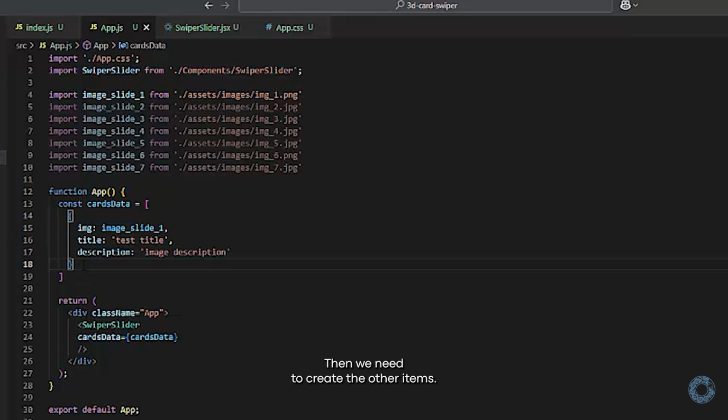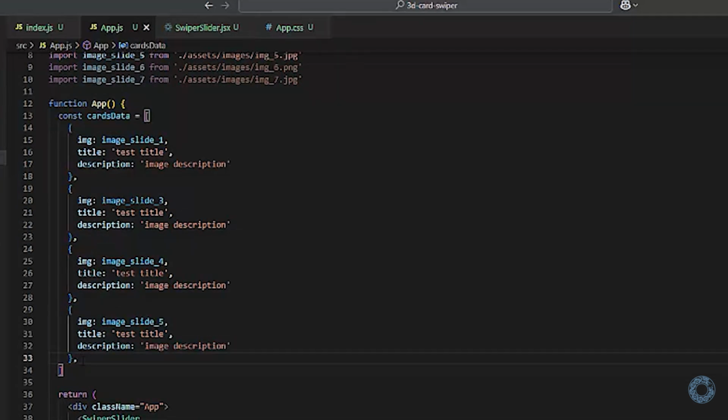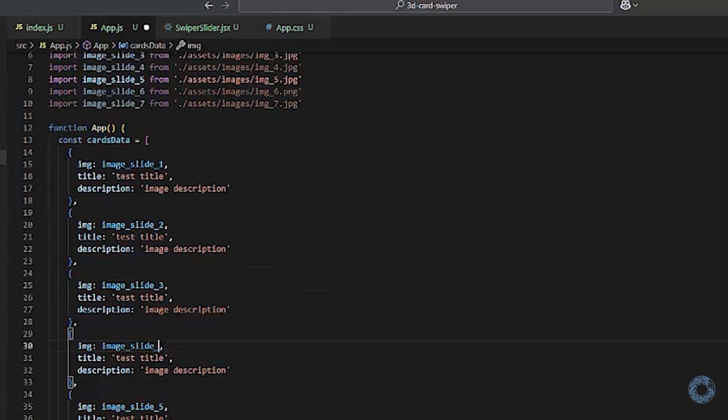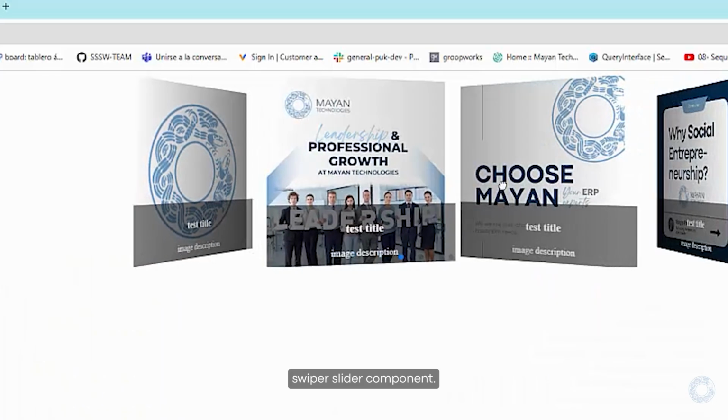Then we need to create another items, and let's not forget to replace the image. And now we can see that we have the same SwiperSlider component.